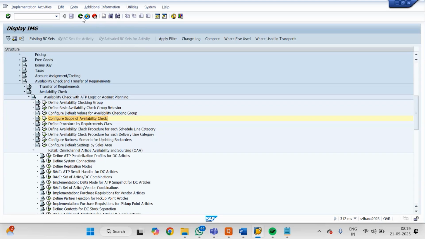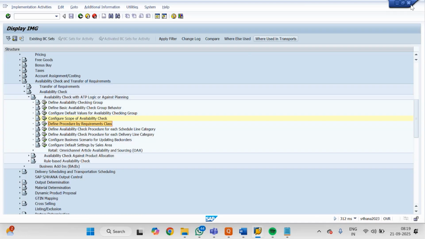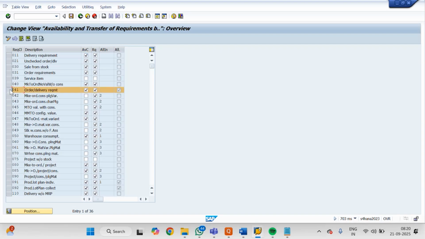तो this concept. Now come back, and there is a defined procedure for requirement class. रिक्वायरमेंट क्लास क्या होता है? What is the meaning of requirement class? I tell you. Requirement class is nothing like a class for determination of routes, for availability check. यानी कि चेक करता है कि मटेरियल अवेलेबल है तो कंफर्म करो ऑर्डर, नहीं तो प्रोडक्शन डिपार्टमेंट को रिक्वेस्ट भेज दो. ठीक है. Requirement class is the role of finding the stock quantity, whether available or not, then send the request to the production department. So here defined procedure for requirement class, we have 41.